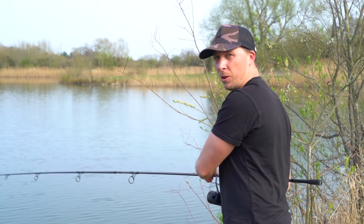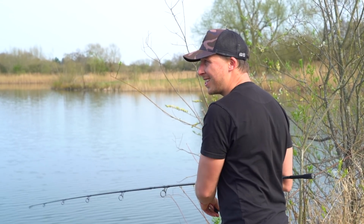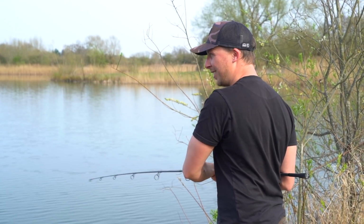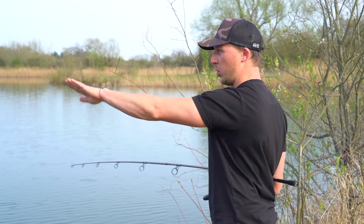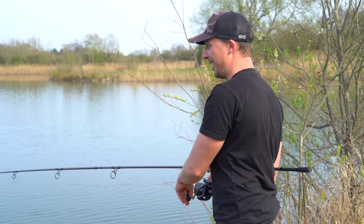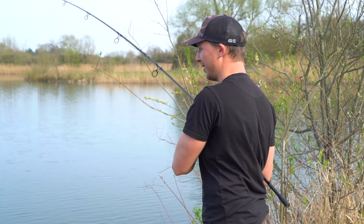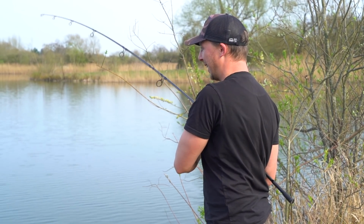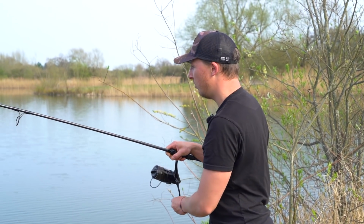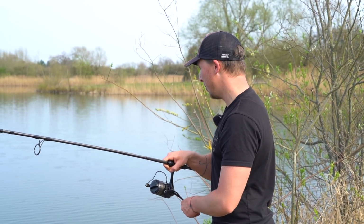I did think about fishing solid bags, which I think would work on all of these lakes as they do on the other lakes at Linear, but it's a really steep shelf off of here, and I think before the bags even melted, you'd find it would roll down the slope, and you've cast out into 7 or 8 feet of water, and by the time the bag's melted you're in 30 feet of water.